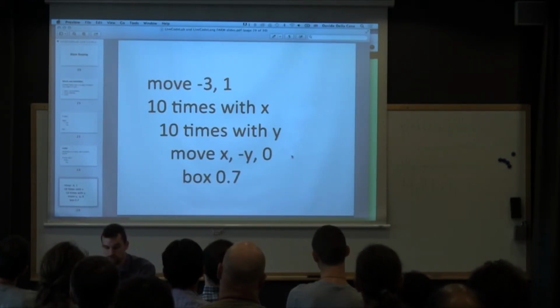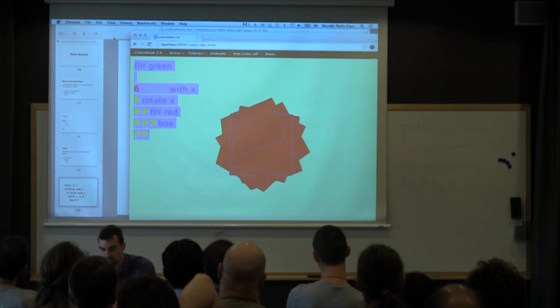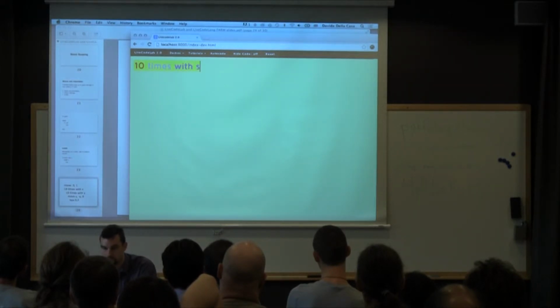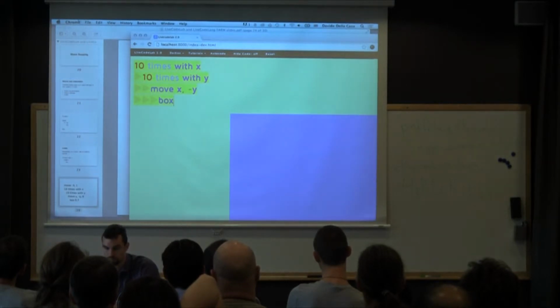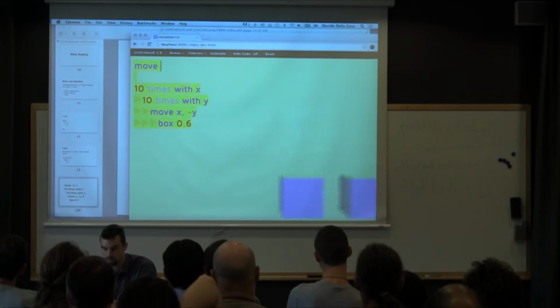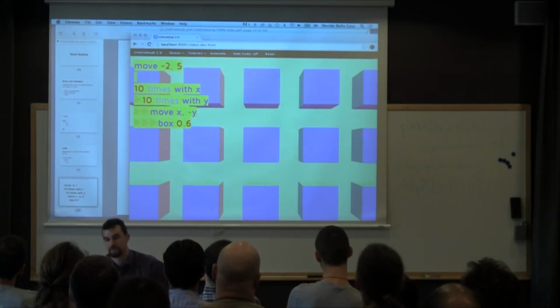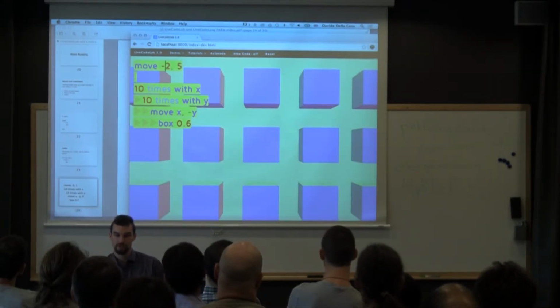It's slightly more complex here, again iterating through loops, multiple loops, counters.